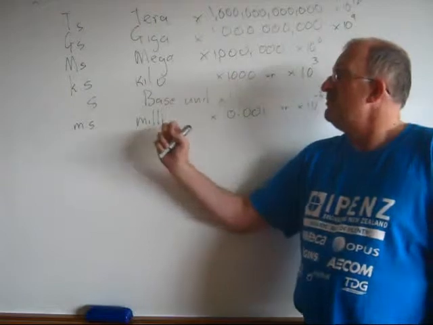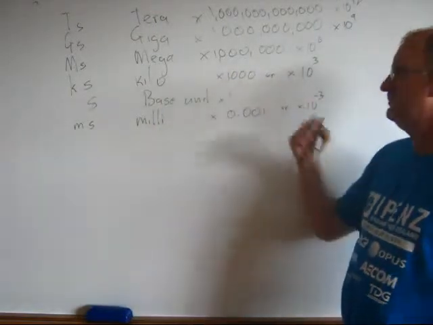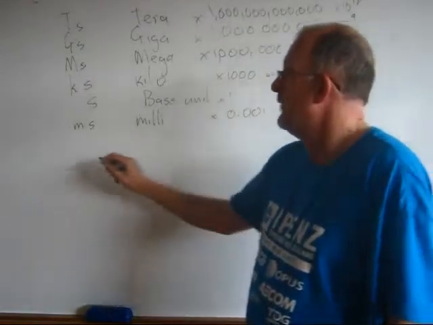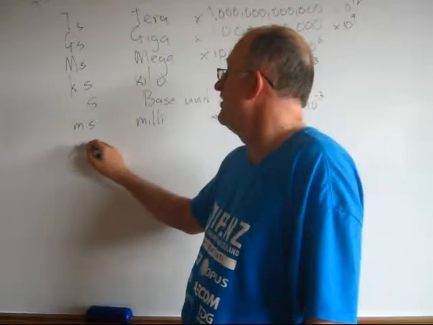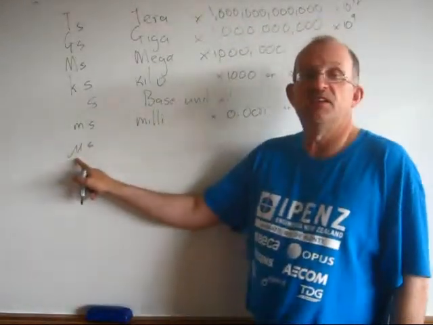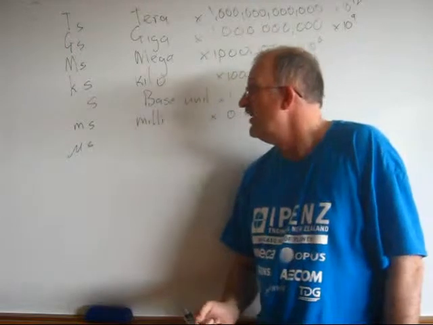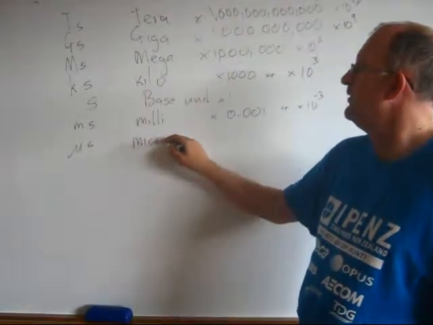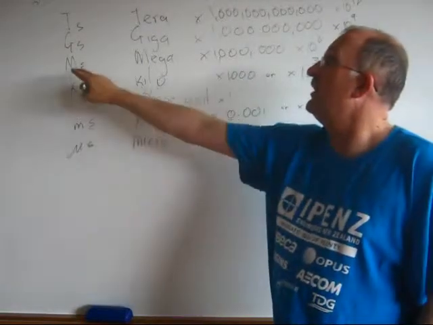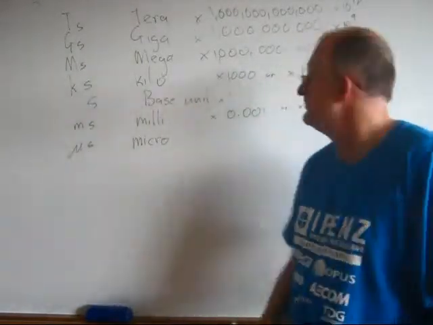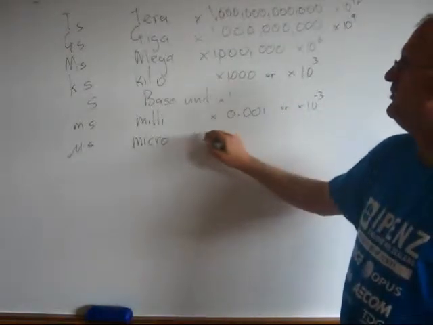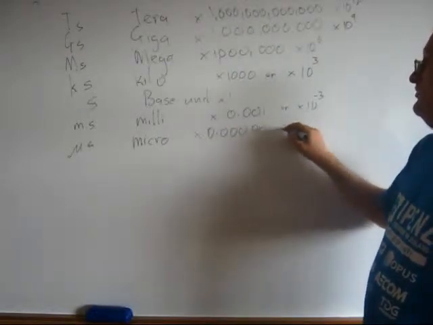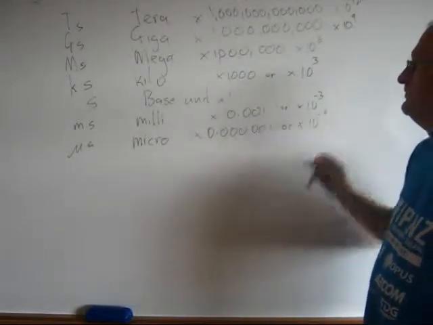So milli means there's 1,000 per second. So, next question is, micro. Is there something smaller? Yes, microseconds. Notice this is the Greek letter mu. This is an M because we're talking micro. We've already used little m here and capital M here, so we use a Greek little m. Okay, so that's times 0.000001, or times 10 to the negative 6.